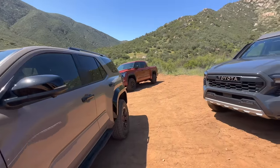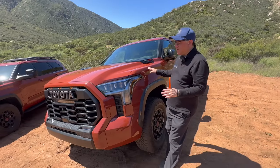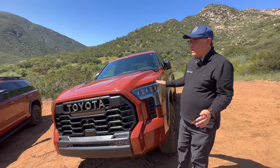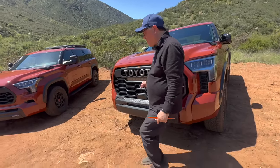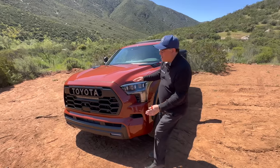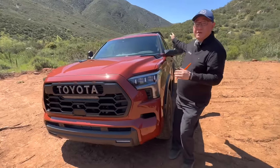In the case of the Tundra, you guys are all familiar with that — I own the 2022 Tundra TRD Pro. Built in Texas along with the Sequoia, these are twin models. They have a 3.4-liter twin turbo V6 engine, and both are iconic models with big changes for 2022. I always liked the Sequoia design a little bit better — a bit cleaner front end compared to the Tundra.